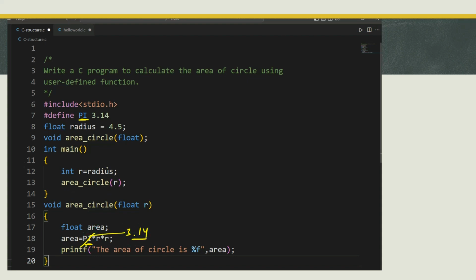That is called pre-processing. Then it will include stdio, all the functions specified in this file, in this program. These two things will be done in the pre-processing: inclusion of the stdio.h file and replacing of pi with 3.14.